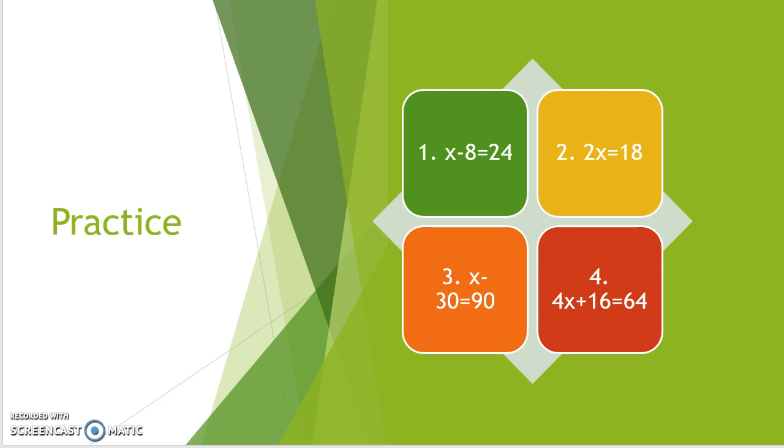Now you're left with 4x equals 48. Now there's still something happening to x here. It is being multiplied by 4. So we need to take the inverse of multiplying by 4 and divide by 4. When you divide by 4 to both sides, you get 4x divided by 4 equals 48 divided by 4. And what you're left with is x equals 12. And you can plug 12 back into the original equation, and you'll get 64 equals 64. And that's the right answer. That is how you know you are doing it right.